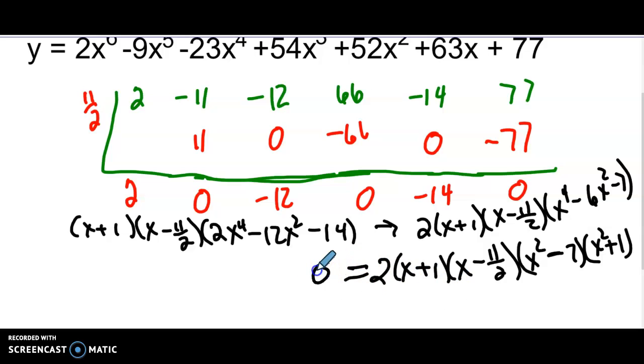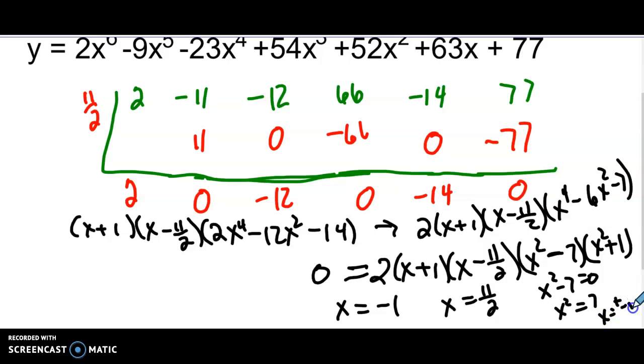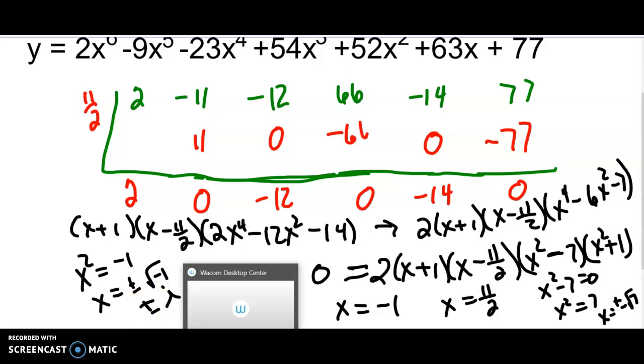Where does this equal 0? Well, at -1, right? That's where that equals 0. At positive 11 halves, yeah, I knew those two because I used them with my synthetic division. Where's x squared minus 7 equals 0? That would equal 0 when x squared equals 7. So it looks like I have plus or minus the square root of 7 as zeros as well. x squared plus 1, that's never going to equal 0. x squared equals -1, that's plus or minus square root of -1, plus or minus i, that's imaginary. I'm not actually going to hit 0 there.